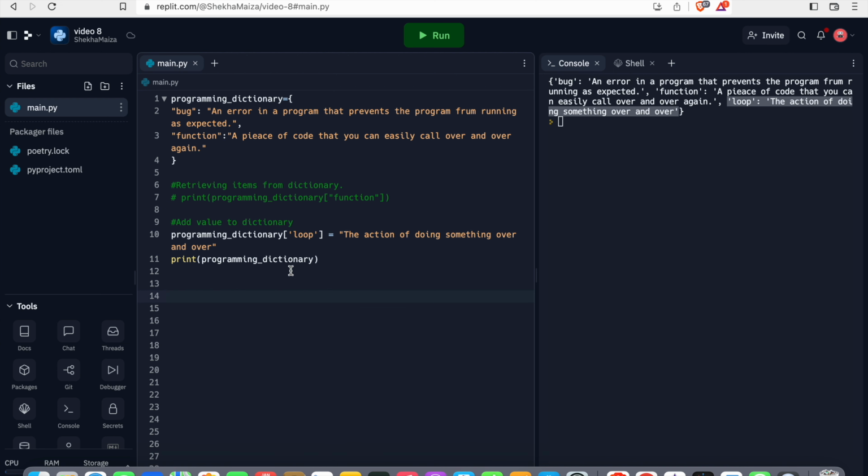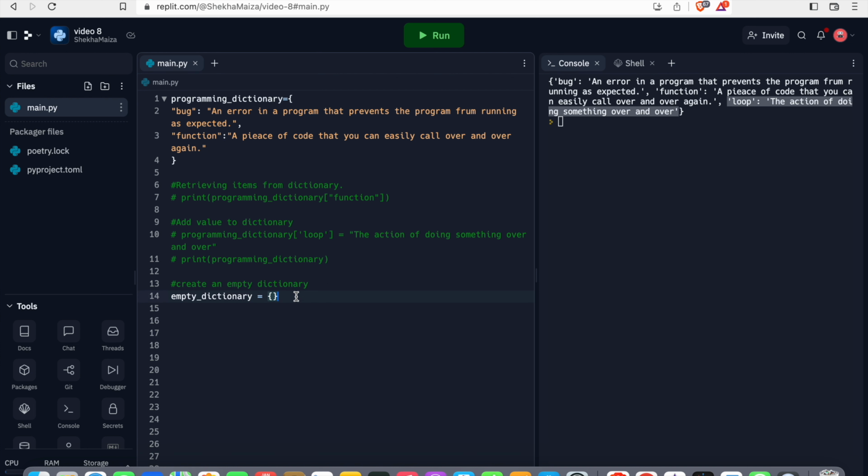Now, very often when you are writing code, it can be really helpful to start out with an empty dictionary. Just as you saw previously, you can create an empty list by simply having a set of square brackets with nothing inside. You can also create an empty dictionary by simply creating a set of curly braces with nothing inside. And then at a later stage, you can add to your dictionary by using this method that you saw here.